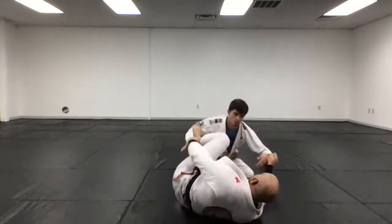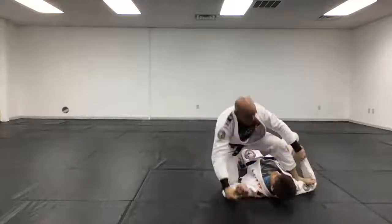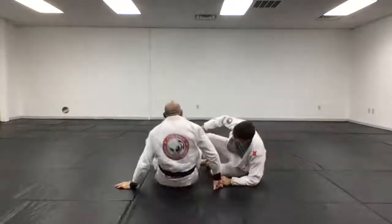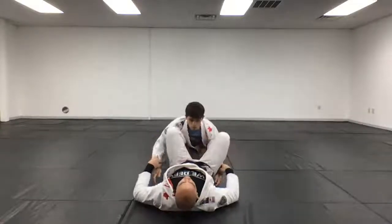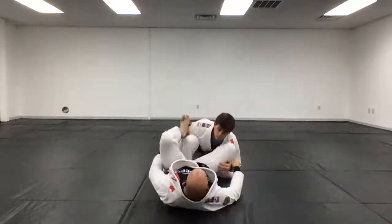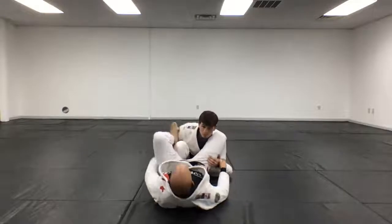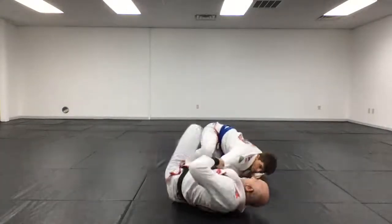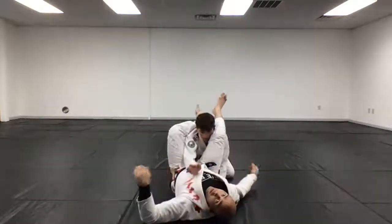If I'm able to turn him to my side, still taking a sweep, I still have the sweep. But sometimes they make it very challenging for me by bringing that leg up, making it super tight, making it hard for me to extend this arm. So I switch, and I bring sideways, and I start attacking the spider guard.